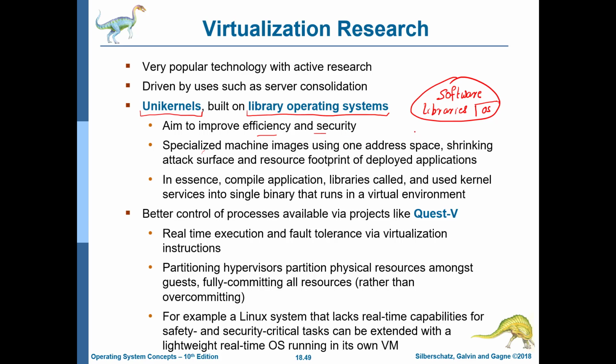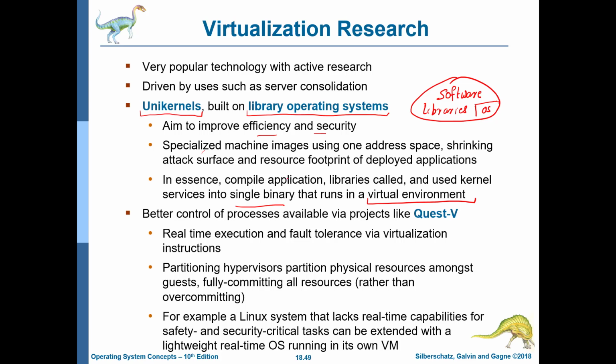So, for example, if you just want to create a server that will be a file server or a web server, we don't need hundreds of libraries and we don't need a large part of the OS also. So, what we can do is we can just create a very customized software, which is like a kernel plus application software combo. So, we can compile our application, library, and kernel services all into a single binary and make it a virtual environment. So, we have much better control of processes. But as I said, of course, flexibility goes out of the window. But that said and done, for specialized applications, not a bad idea.